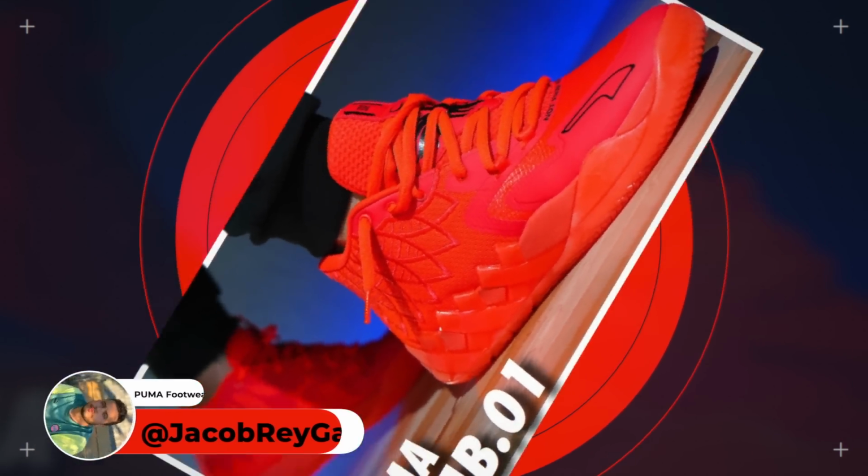Well, since you didn't do the MB.01, but you're on the MB.02, was that difficult to try and evolve the shoe from one to the next? I mean, I wouldn't say it's difficult. I think it's so young and so much in its infancy that it was the first shoe, so there's still a lot to play with. We kind of focused on his tattoos and stuff at first. We're just getting started with that too. There's a lot to pull from Melo. Melo's a big personality, great player, and a lot of exciting stuff coming.